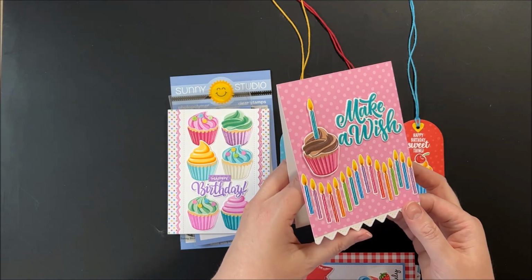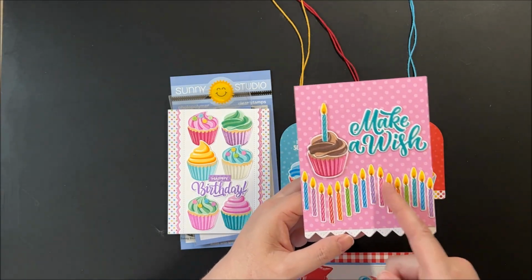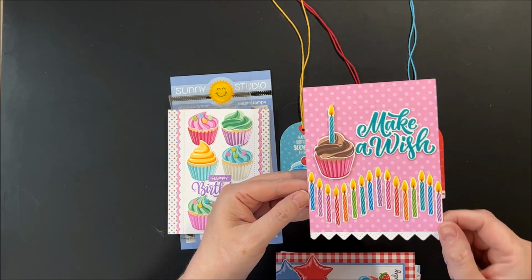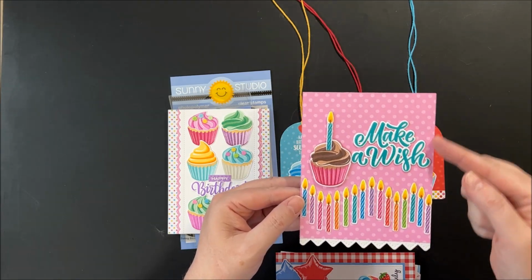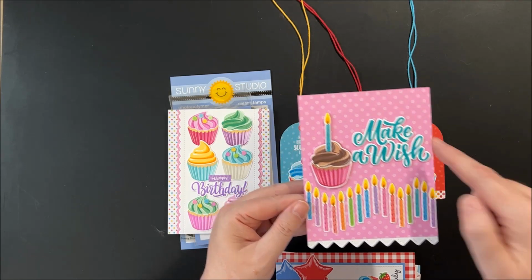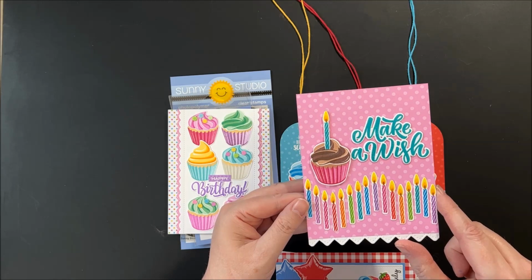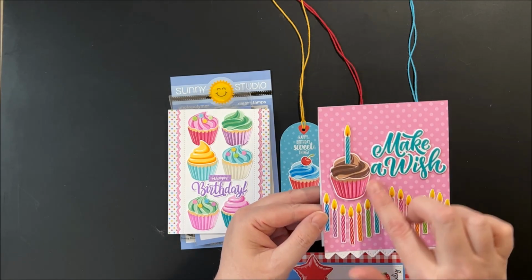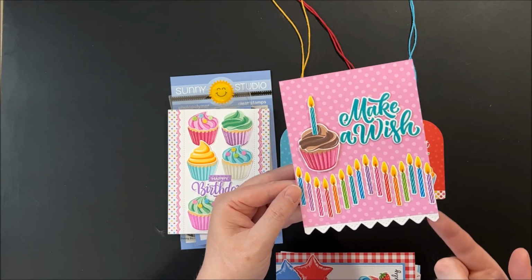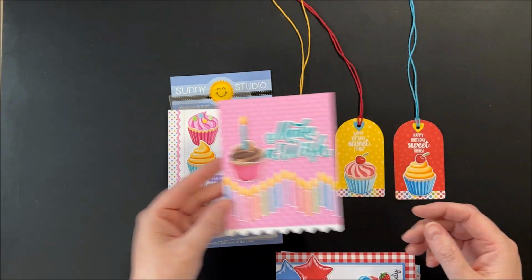I add a little glossy accents there. You can kind of see the shine for the candles, and I applied them in a wave pattern on my card there. And for my pink polka dot, I used our Dots and Stripes Pastels paper and the Make-A-Wish greeting from our Big Bold greeting stamps. And then added the little cupcake there and the little rickrack edge using our rickrack border dies.